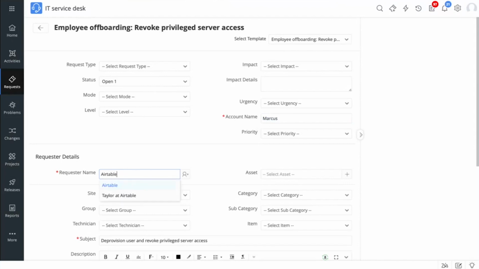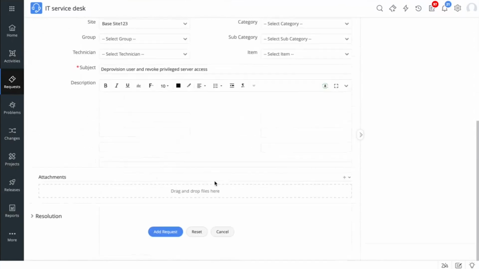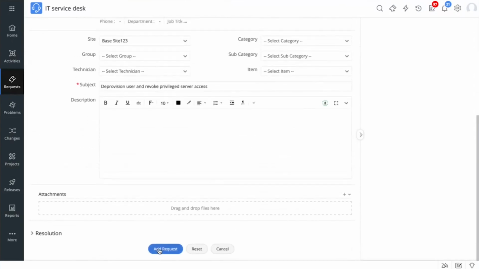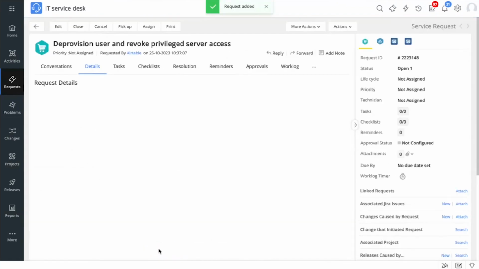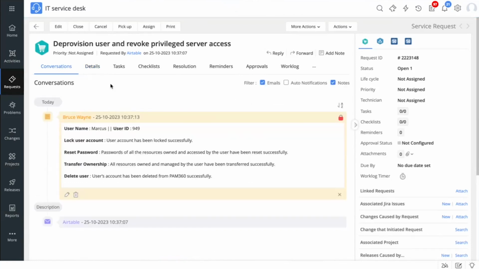I type this out, 70% of all cyber attacks include standing privileges in one way or another. So therefore, this is a very important step every time an employee leaves an organization, especially if they are a privileged user. Now, I've simply entered Marcus's username and I've created a custom function here.